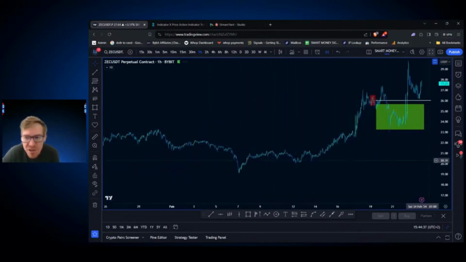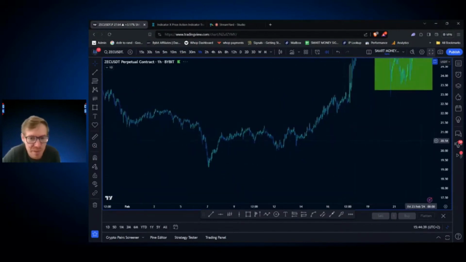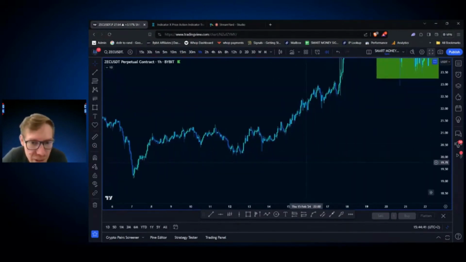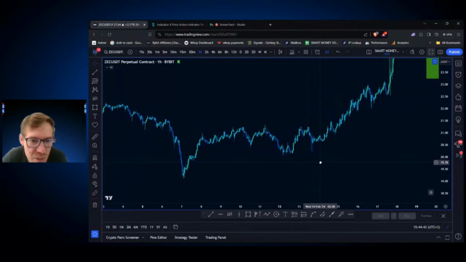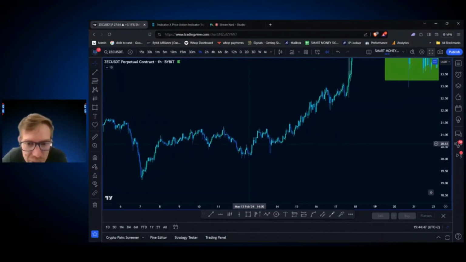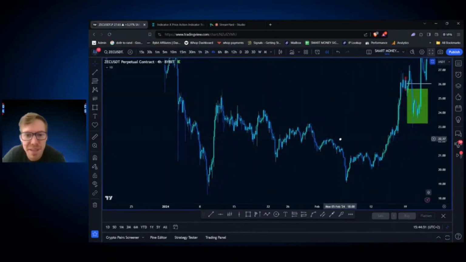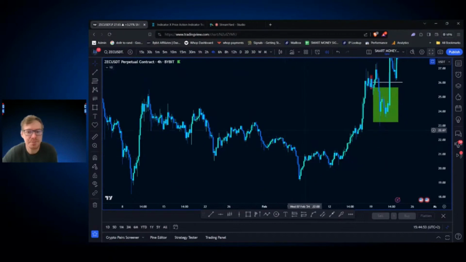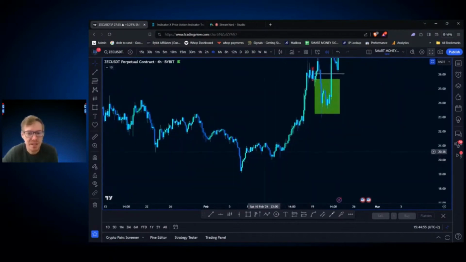If I had to go into a few other examples over here, you can practice on your chart. We're looking for higher lows and lower highs. Sometimes they're a little bit harder to spot. Let's go into a 4 hour. Here we go. This looks easier to work out. So over here, high, low, low, high. Here we go. We've got one there.